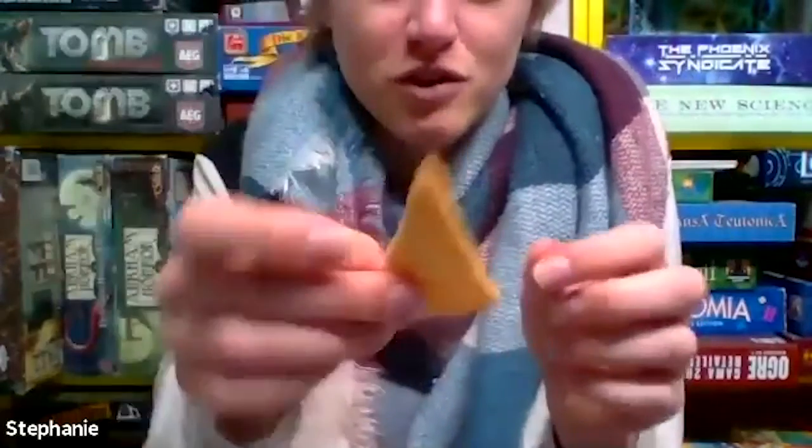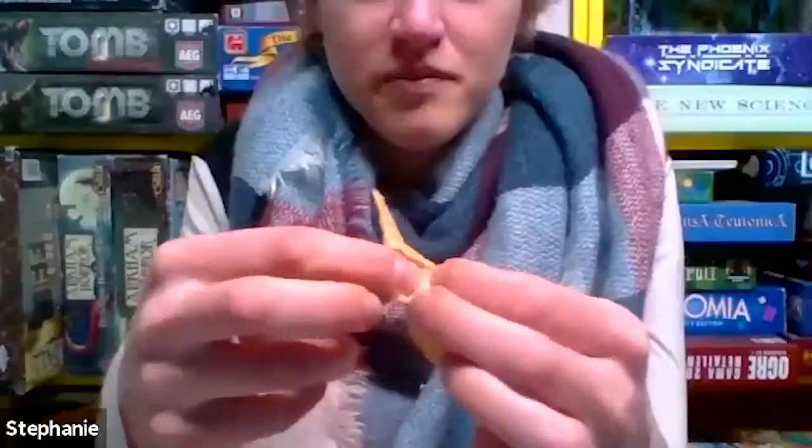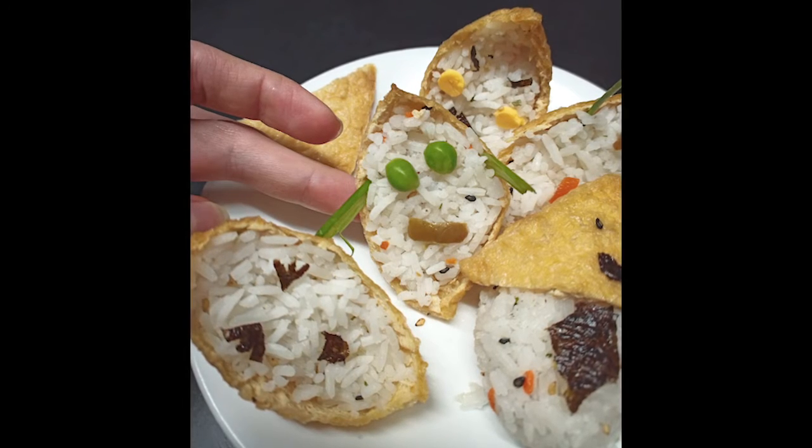Can't really see it, but it's just these pre-made tofu pouches that you open up and stuff with rice, and it comes with a seasoning packet to put in the rice. It's like sugar water almost with something else mixed in, and then sesame seeds and dried bits of carrot for seasoning. I've made that before, and that's quite easy because you just make rice and mix the seasoning in and then stuff it into these pre-made pouches. But adding the faces was a bit more challenging than I thought it would be. They're cute. They're really cute. Thanks.